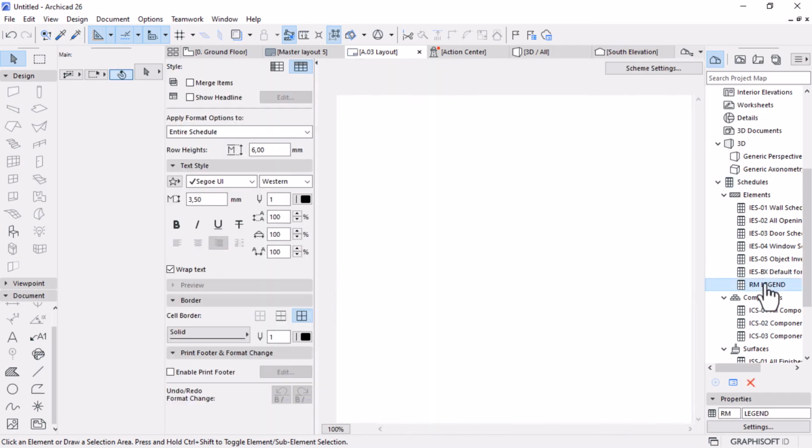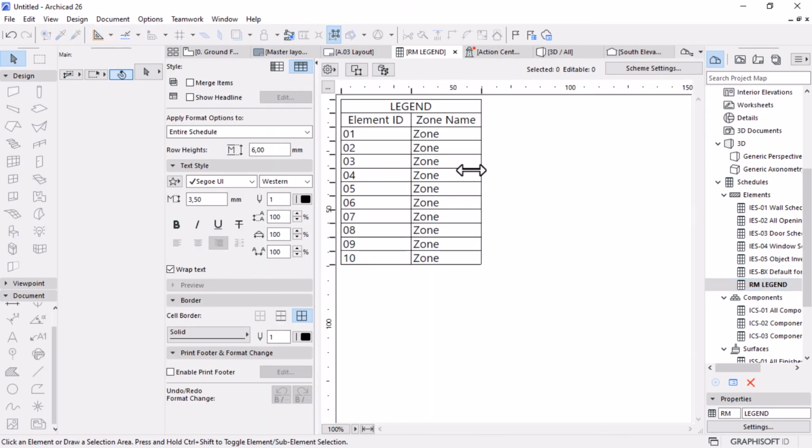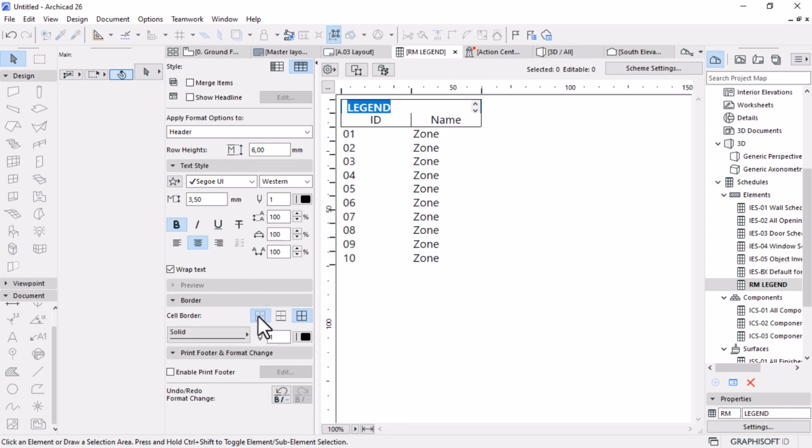If you open it, you would find this horrible looking schedule. So I would edit this field to make it just an ID. Here is going to be the name or room or whatever it may be. The legend is going to be bold, right? I don't want to see the lines for the cell borders, so I'll get rid of that. Same applies to the border for the title.